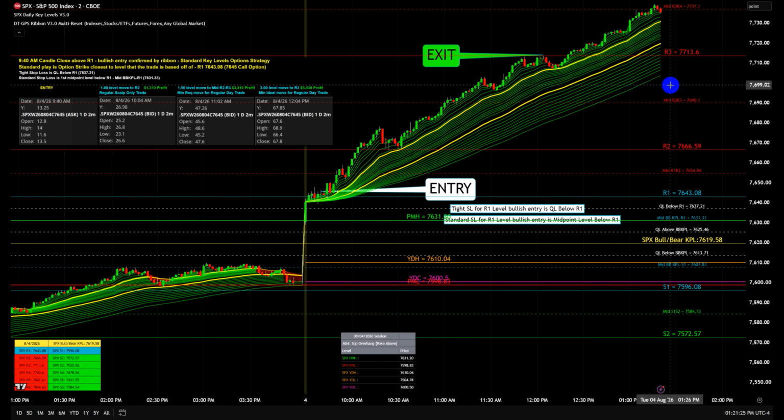Now that doesn't mean that you can't get extensions beyond that, and that's why we have the hybrid plan where you are adjusting your stop loss to break even on remaining runners after exiting 60 to 90%, because on any given day, we don't really know where the trend is going to end because of news and other events that are happening. So that hybrid keeps you in a trade in a de-risked runner after already collecting profit, and allows you to continue to ride momentum if the ribbon and price action continues in your favor.